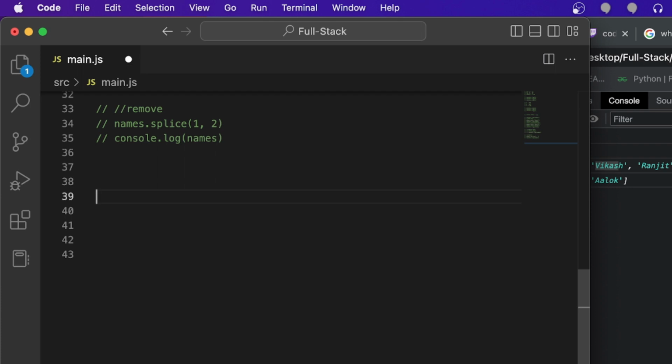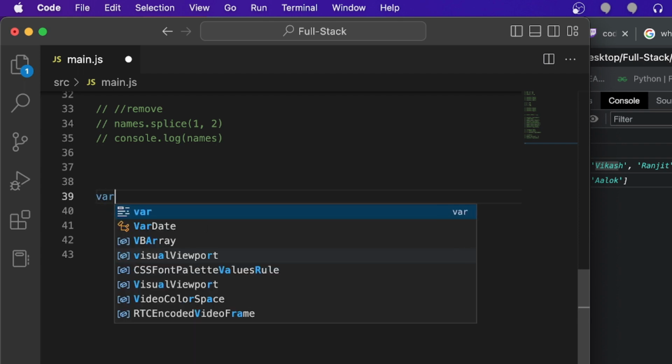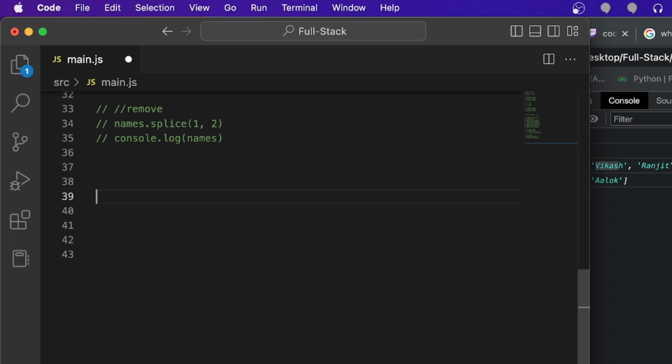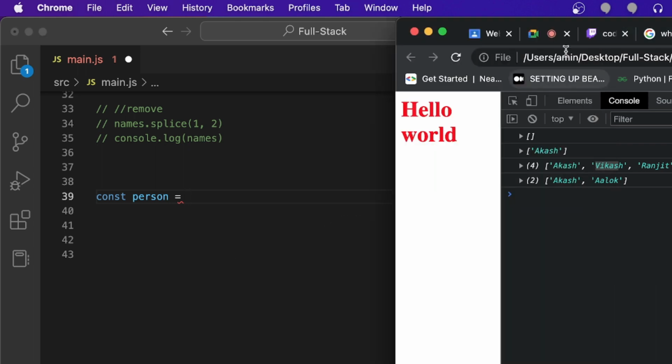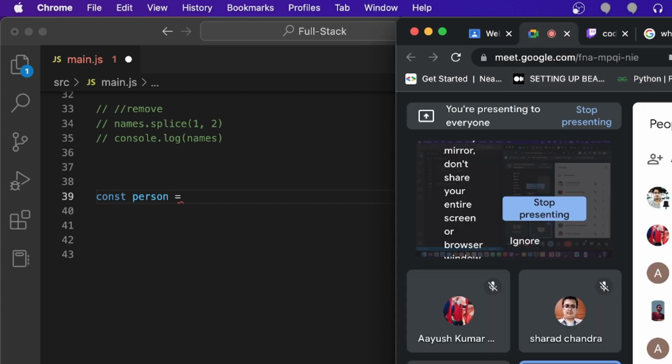Now how to create an object? Same as var, let, const, you can create the object. In JavaScript an object can be created this way. Suppose I'm going to create an object of person. So guys, before creating the person object, I want to know how many people know the meaning of object in a programming language. Tell me, does anyone know what an object means? No, don't worry about it. Let's understand.